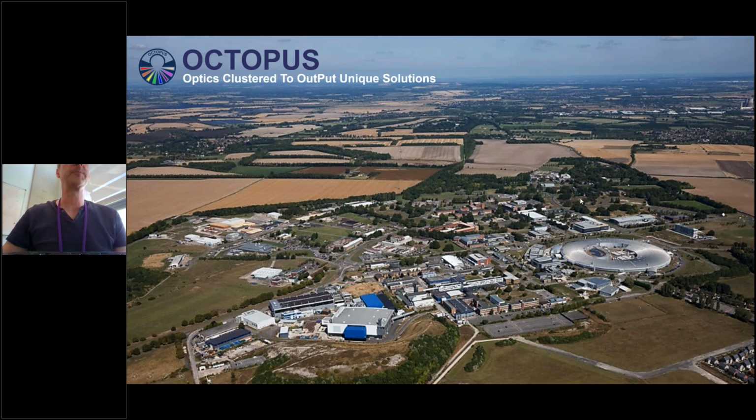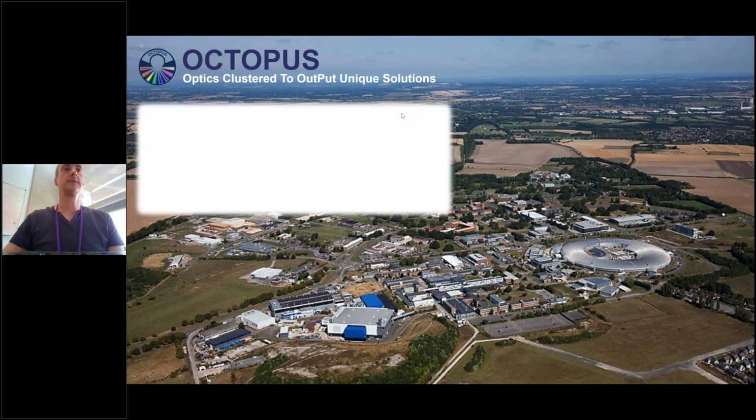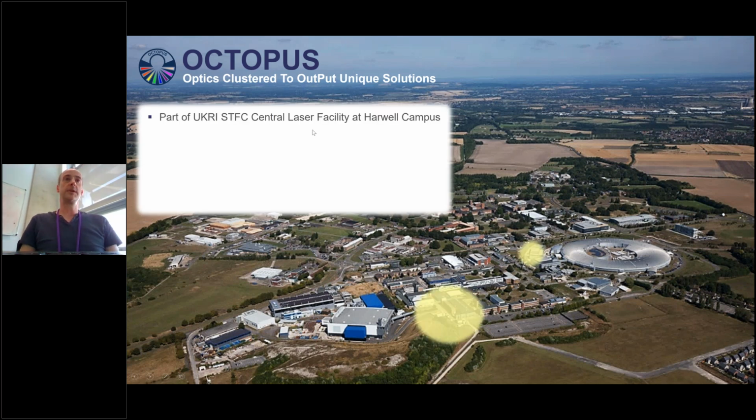So without delay then, I work for Octopus. It's got a nice acronym that trips off the tongue. It stands for Optics Clustered to Output Unique Solutions. We are part of the UK Research and Innovation Science and Technology Facilities Council's Central Laser Facility. So it's a government national facility and a national lab.